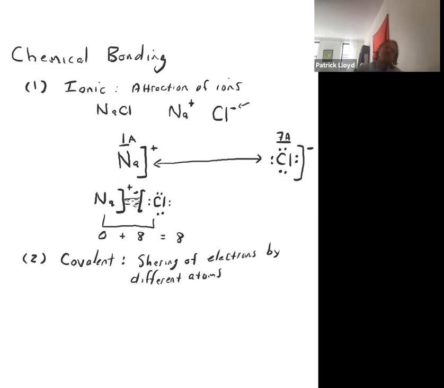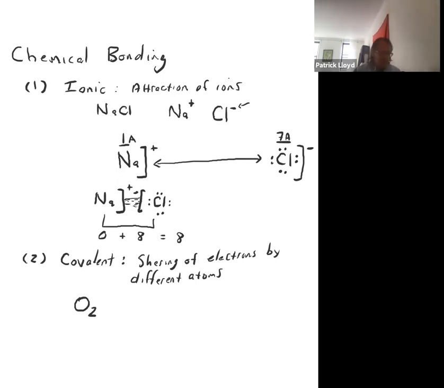But we're going to see that this number 8 appears to be important, at least at times. It appears to be important in covalent bonding as well. So this is the sharing of electrons. So let me show you an example of this. Let's take, for example, oxygen, O2. Okay, oxygen is the molecule. It's not a compound, right? Because it only has one element, oxygen, but it is a molecule.